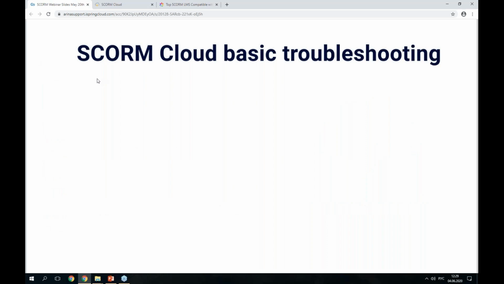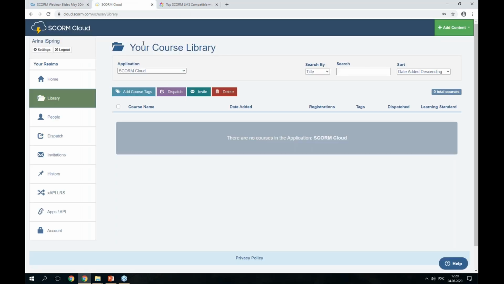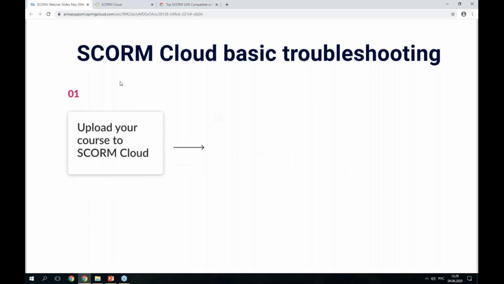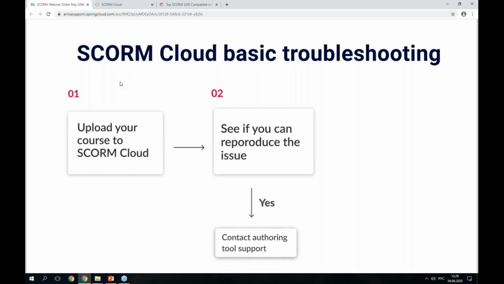And here is an idea. If you encounter an issue with your course, you will need to publish it to SCORM, upload it to SCORM Cloud, and then see. If the course works smoothly in SCORM Cloud, you will need to contact the LMS support.